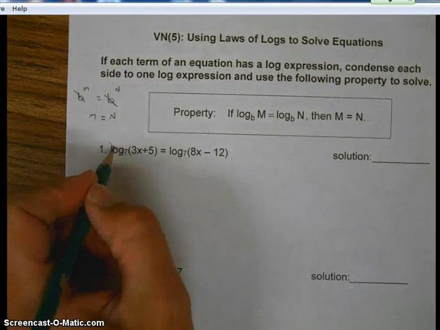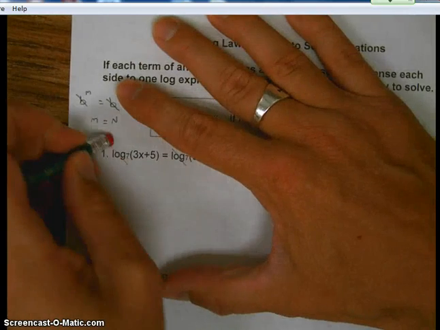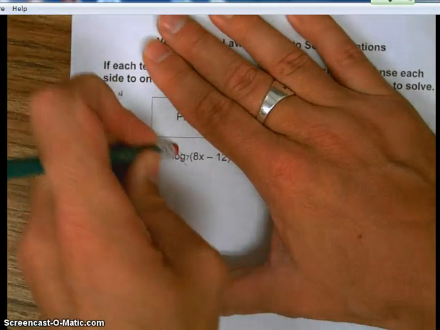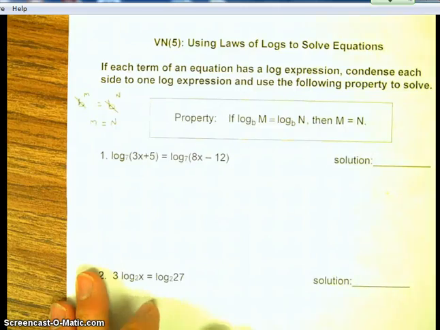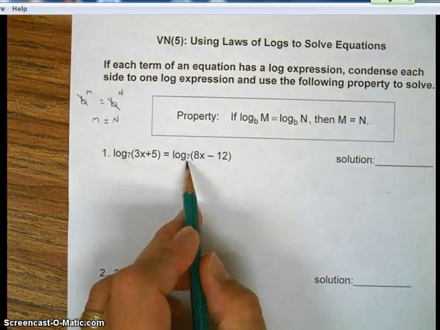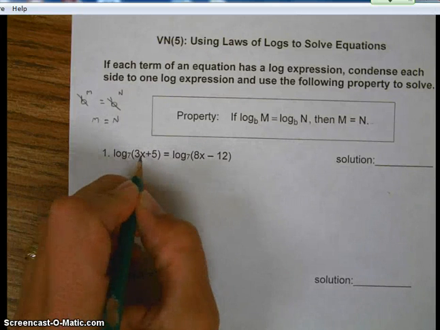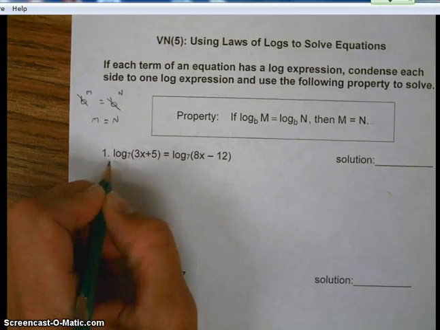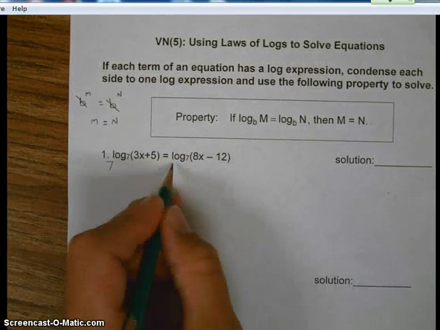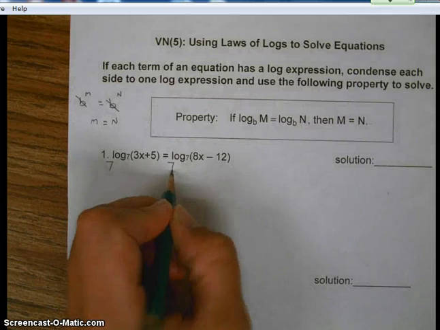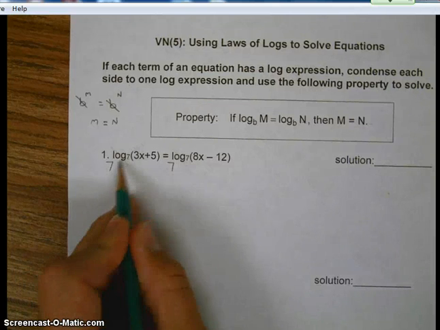So we can actually cancel out both of these. Now, just so you know that I'm actually doing math and I'm not just canceling here, what I'm doing to cancel the log base 7s on both sides is raising this log to base 7, and I'm raising this one to the base 7 as well. Okay, so why will that cancel that out?